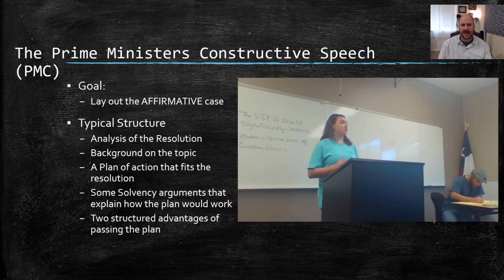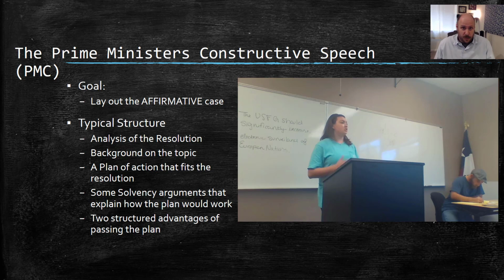This is the first speech that happens after the debaters come back to the room. Now, the main goal of the Prime Minister's constructive speech is to lay out the affirmative case. These are to make the on-case arguments that will exist throughout the entirety of the round. I would say the Prime Minister constructive speech is the most important speech in the debate because it sets the foundation for all the arguments that come afterwards.